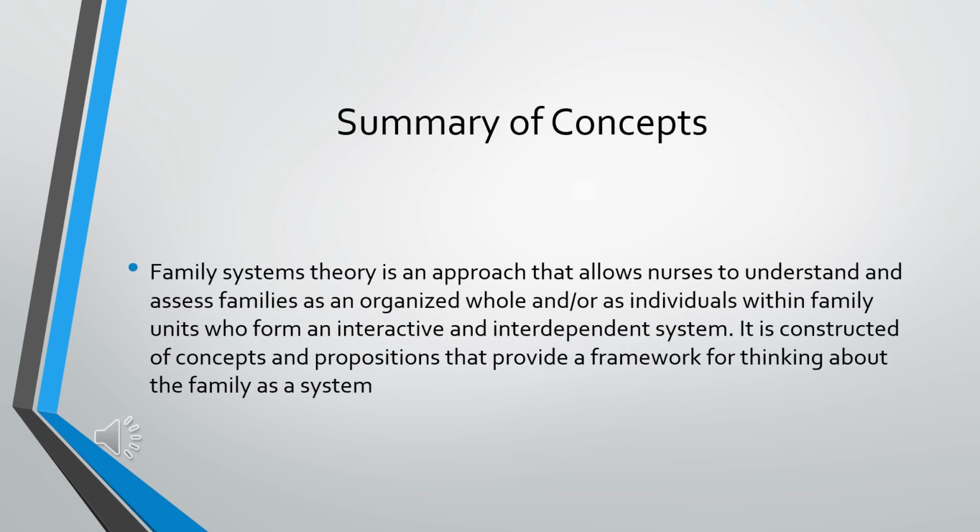Summary of concepts: the family systems theory is an approach that allows nurses to understand and assess families as an organized whole and/or as individuals within family units who form an interactive and interdependent system. It is constructed of concepts and propositions that provide a framework for thinking about the family as a system.